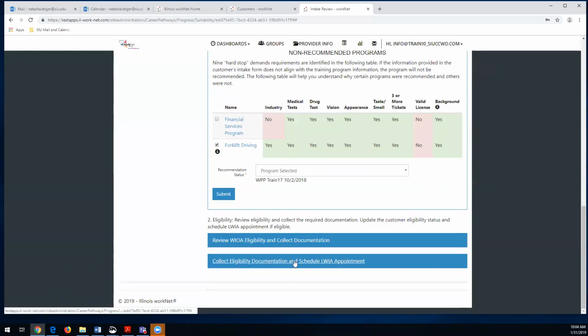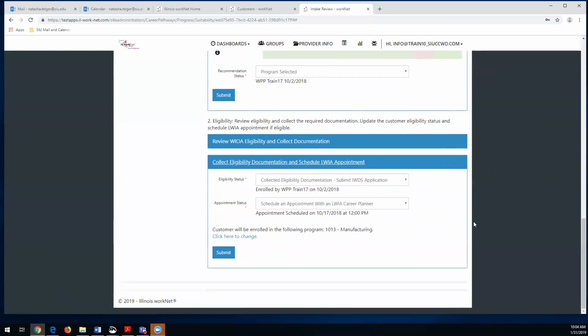The next. I was going to say some of these grantees, you may not have an LWIA career planner if you are doing your eligibility in-house. So just to piggyback off that part, it may be you in your office being the person that's doing eligibility.